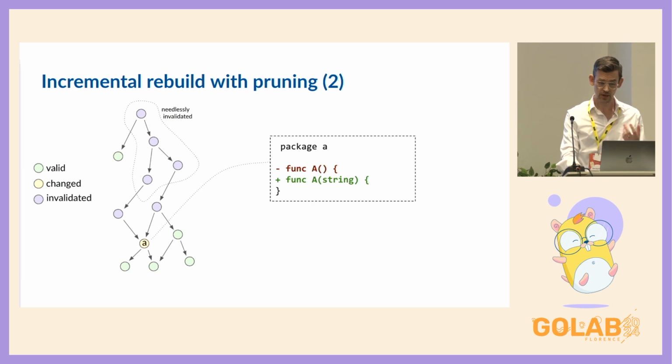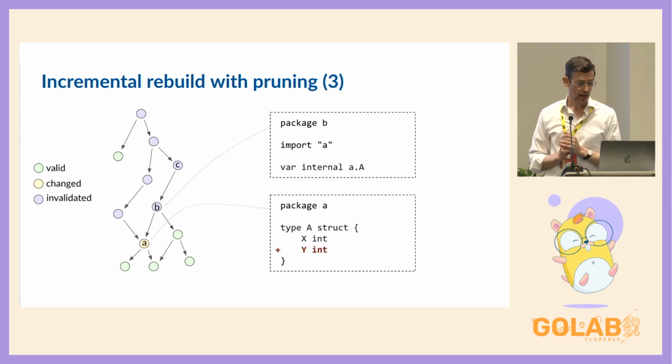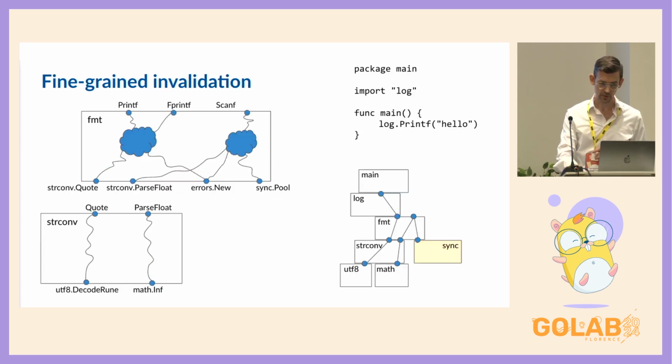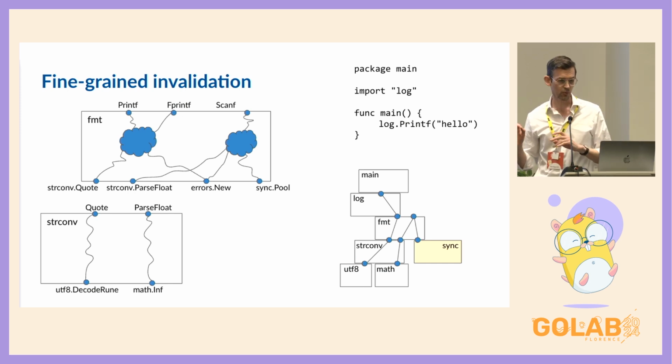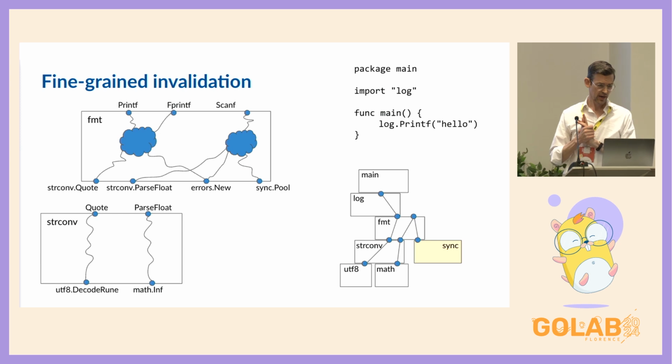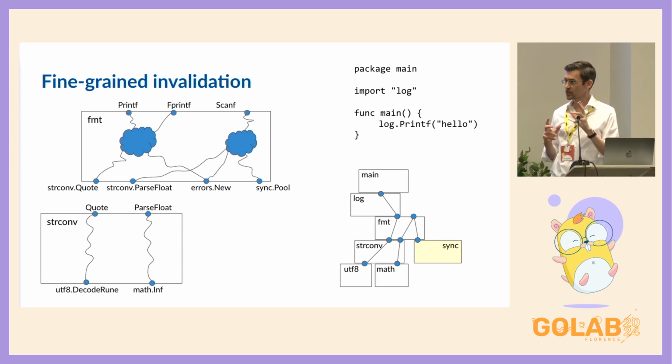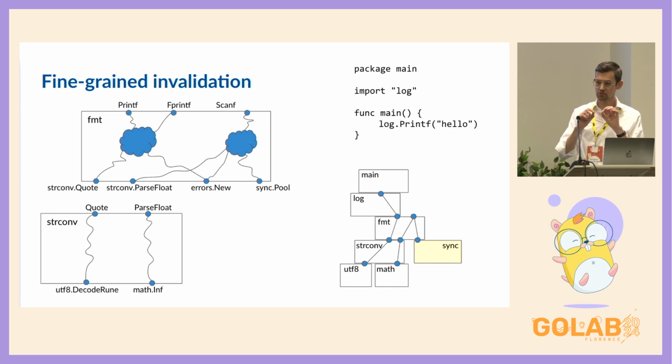This is a way in which we reduce most of the work of typical changes that you make when you're editing your source code. I'm going to skip this slide just because I think we're short on time. And I'm going to give you just one hint of one of the other algorithms we use here, which is that we are able to do this kind of fine-grained tracking of dependencies, not just at package level, but at symbol level. So we actually do a pass over the syntax trees, trying to find, at the level of individual functions and types, what references exist from one symbol to another.